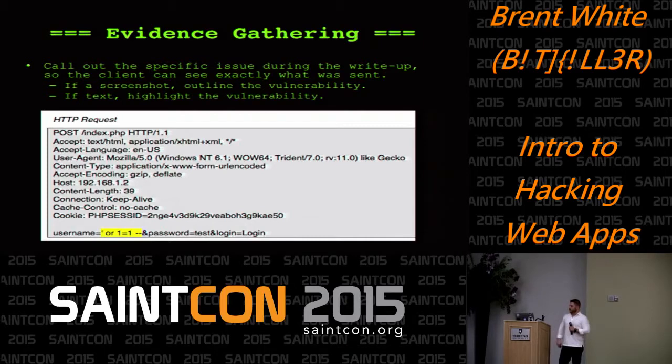And again, you heard me talk about the HTTP request and response. Here's an example. This is sort of how I document code in a report, and you can see the highlighted part was what I actually sent to find the SQL injection vulnerability. So when it's highlighted like that, it calls it out easily for whoever's looking at the report. They can easily see what the problem is and try and replicate it themselves.